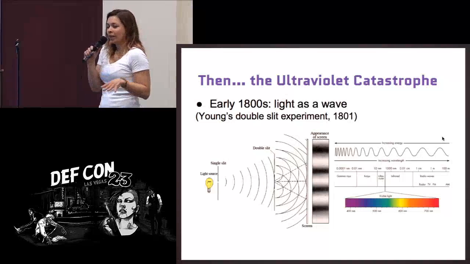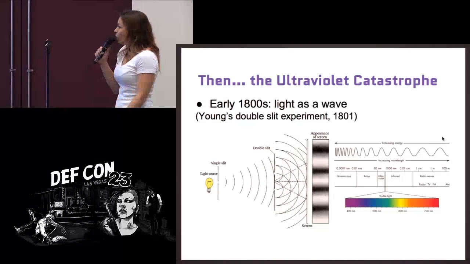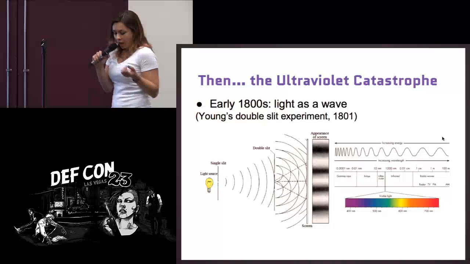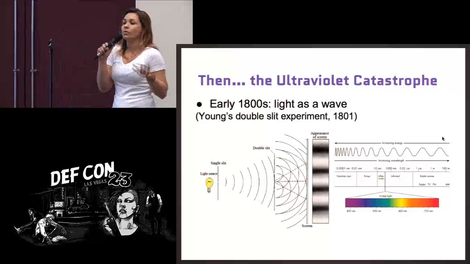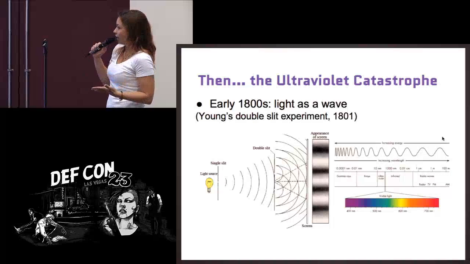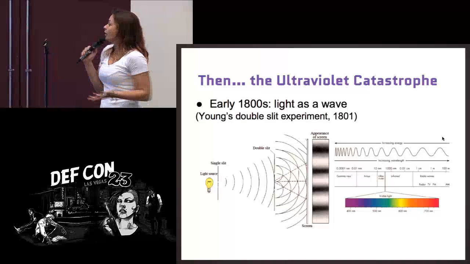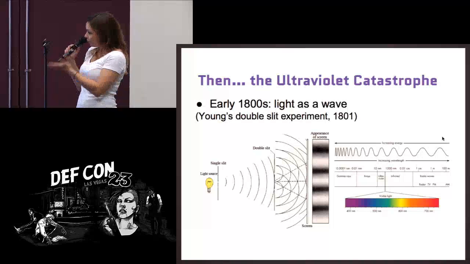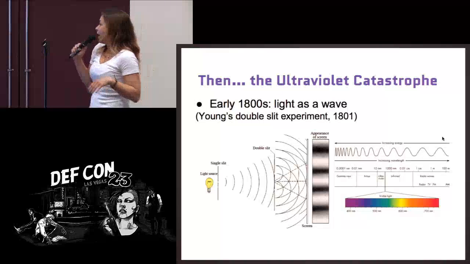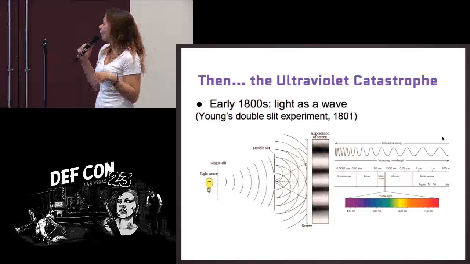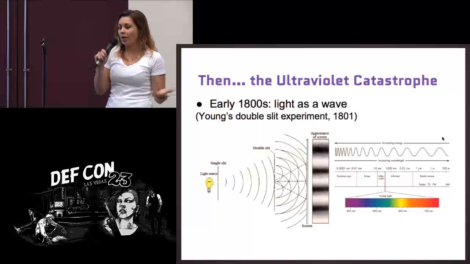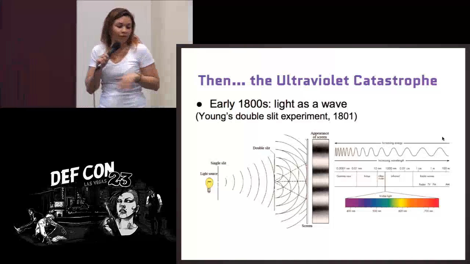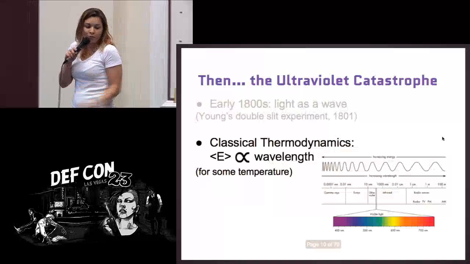So a lot of weird stuff started to happen when they started to measure more stuff, right? And one of them was what they later called the ultraviolet catastrophe. Back in the 18th century, they knew that light was a wave. They had experiments, for example the double slit experiment, and they were pretty sure the light was just a wave. It could reflect off the wall and have all the properties that a wave has. And they knew that there would be a spectrum, and light would just be this wave with infinite possibilities of wavelengths or frequencies. So they were pretty sure that that would be all, and that would be done. But there's one problem, though.